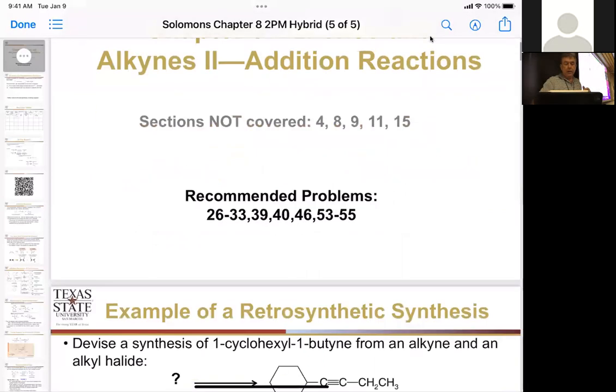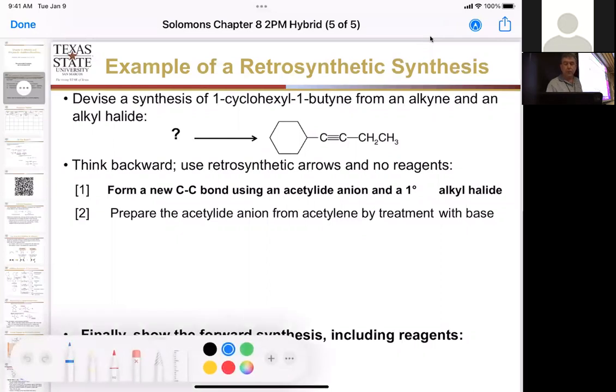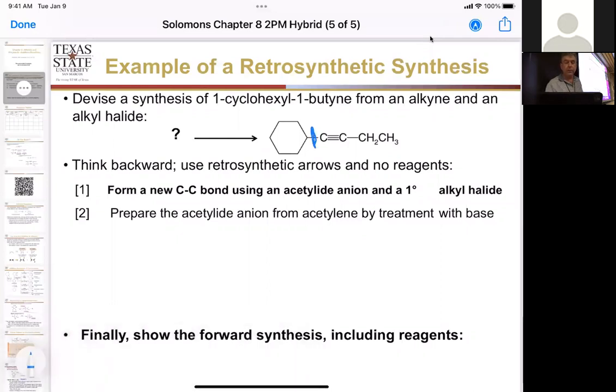The thing I skipped was this retrosynthetic step. When we do retrosynthetic steps, and I'm going to do it more at the end of this lecture, we look for places where we know we can do a reaction. For example, on this one right here, we know a reaction where we can use an alkyne as a nucleophile. It says we can make this from any alkyne and any alkyl halide. So if we were to cut this here, what would the two reagents be? That's what we're trying to think of here.